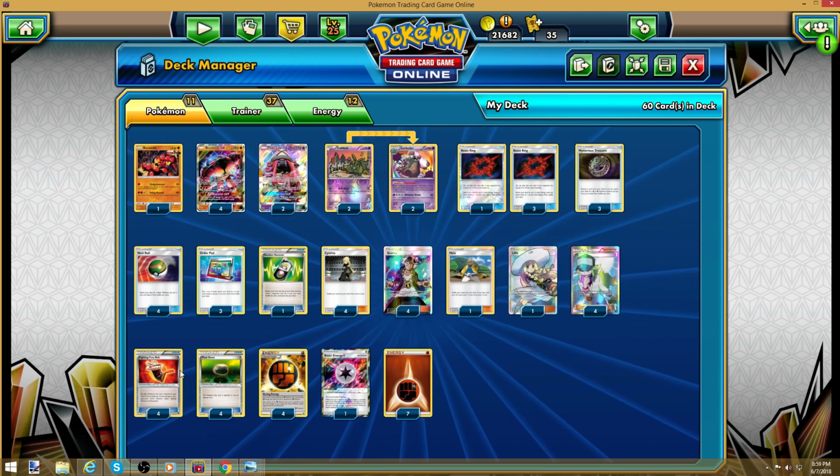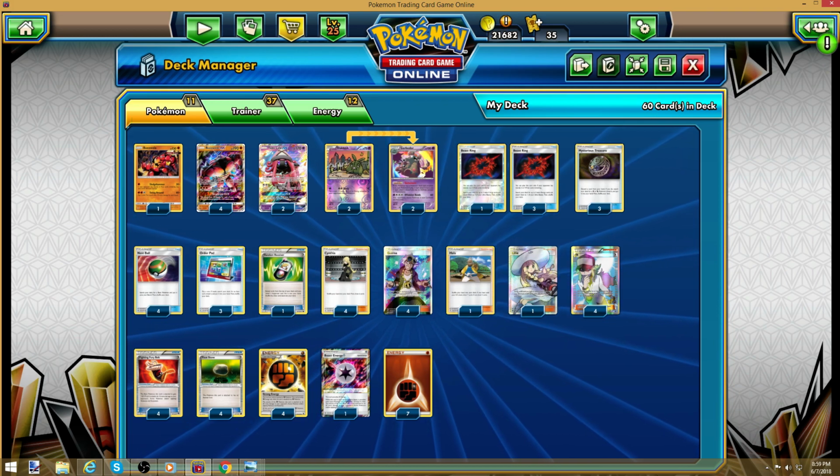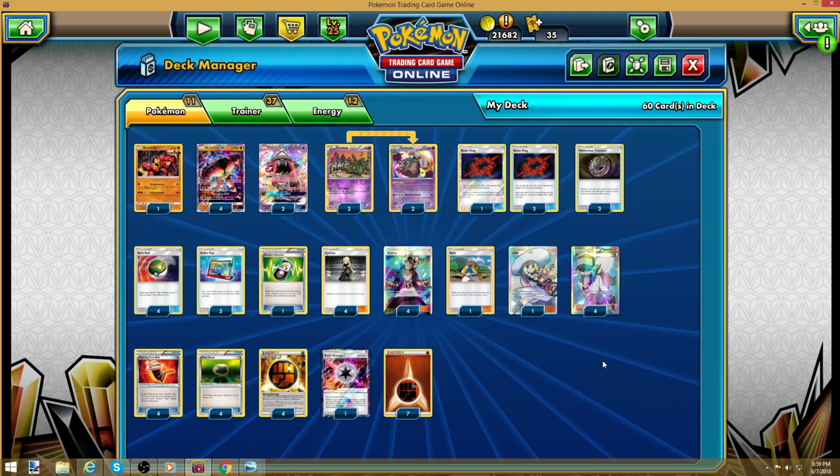As I'll talk about, you can search out tools with it, and also in the early game, you can search out your Nest Balls and your Mysterious Treasures. It allows you to increase your odds of setting up the Buzzwoles and the Garbodor and getting those out as quickly as possible.